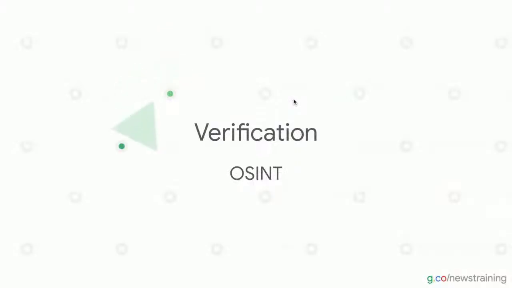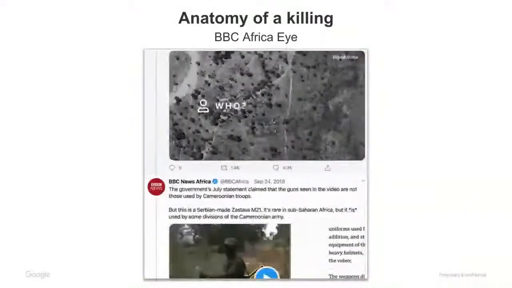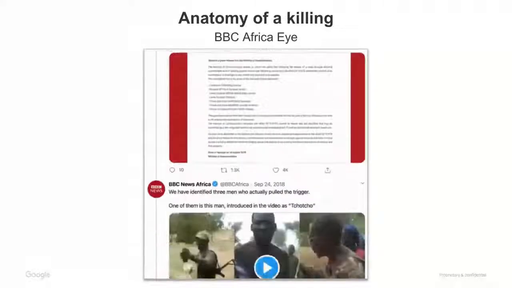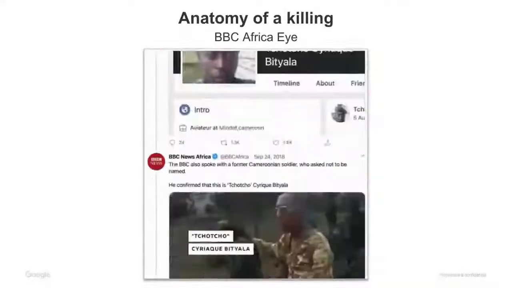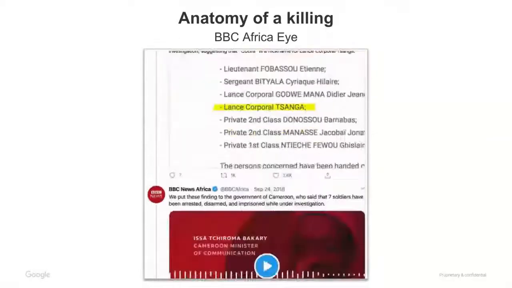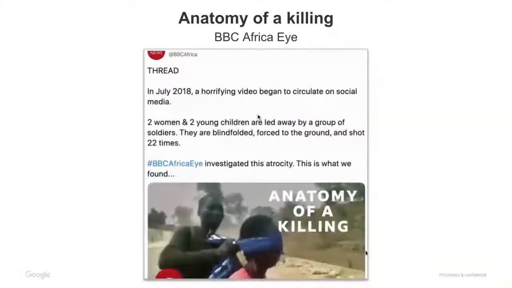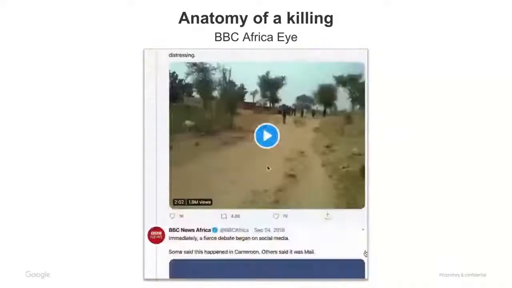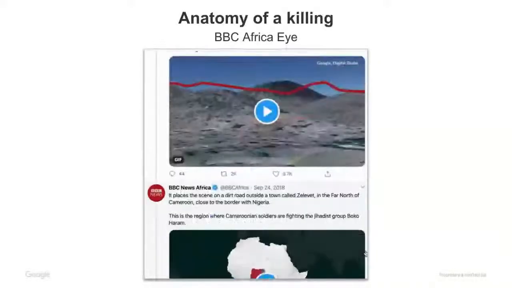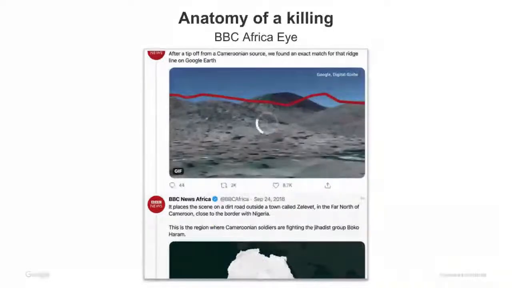What it was basically looking at was a story about 2 women and 2 children that were killed by men in military uniform. And in the early days of the video surfacing, the Cameroonian government had been questioned about it, and they dismissed it as fake news.